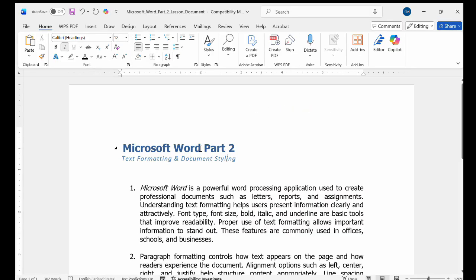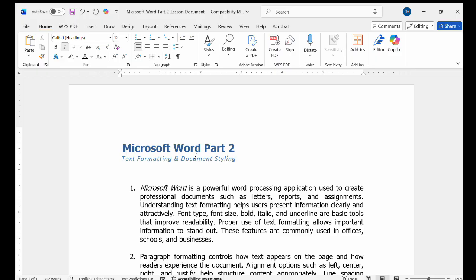This will help Microsoft Word understand your document structure. They are also used to create a table of contents automatically. When showing you how to create a table of contents, these styles will be used, so you have to take note.